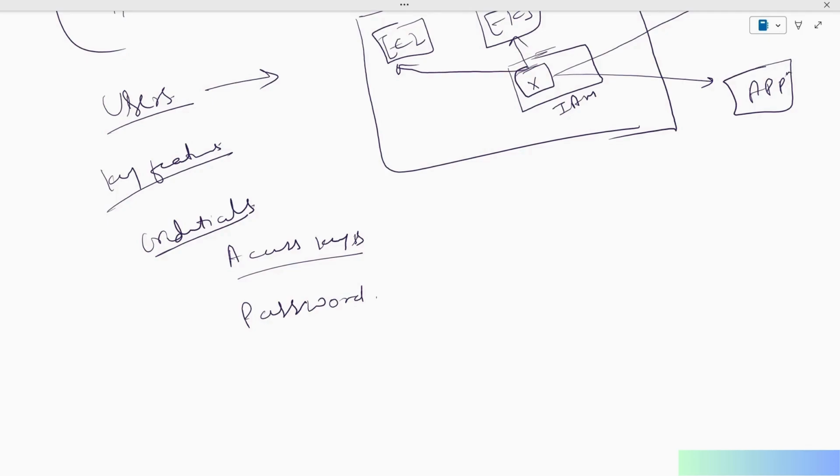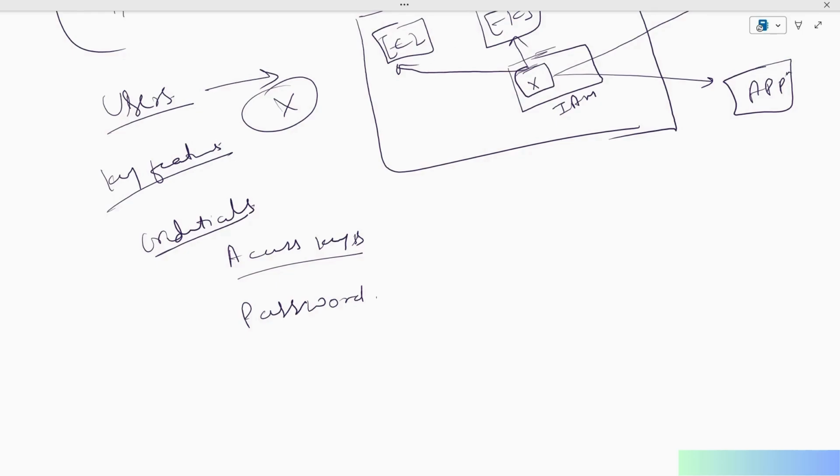Let's say we created this user X, and we gave certain levels of permissions, like X will be able to interact with EKS and EC2. We can log in using this user and then access them, right?